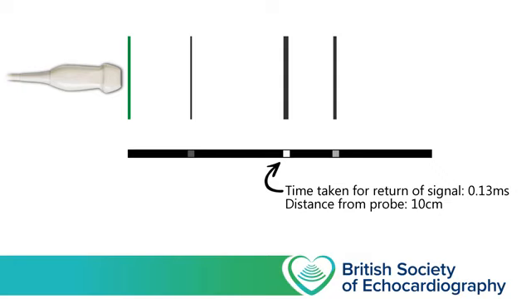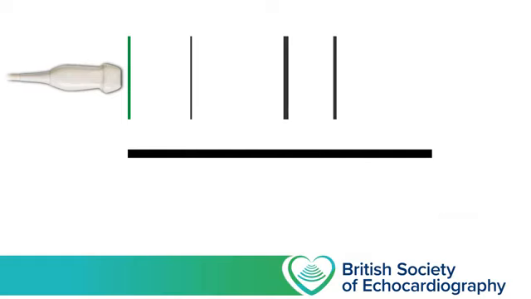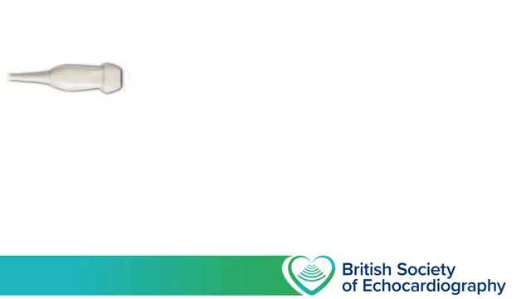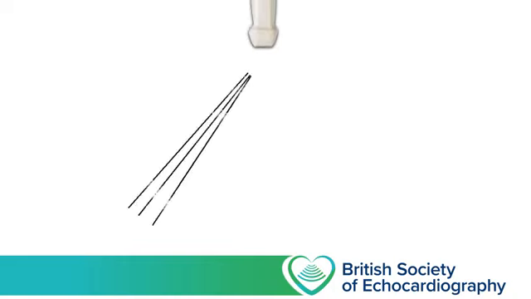So by knowing how long it took for the energy to return to the probe, the software can estimate how far away the reflective surface must have been. In addition, the ultrasound software also recognises the amplitude of a returning wave, the amount of energy that returns to us, and that amplitude is converted to a brightness value on a grey scale. So that's going to give us information in one dimension, but now we're going to convert that into a two-dimensional image.